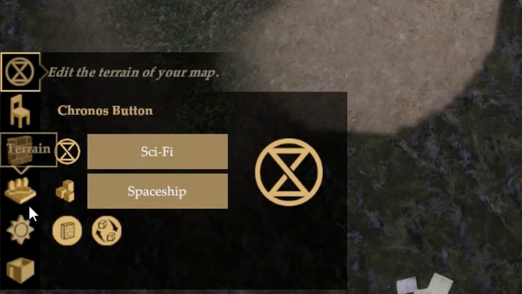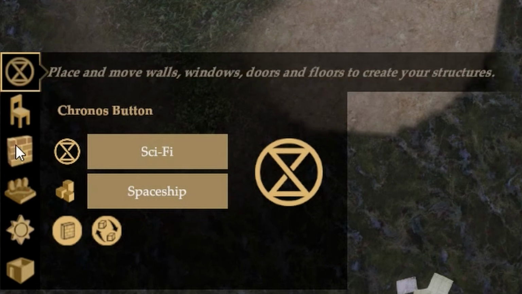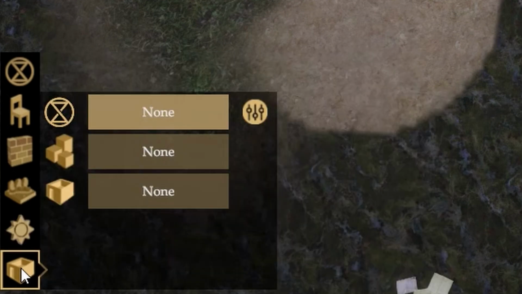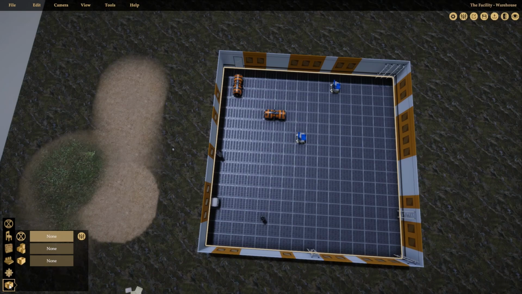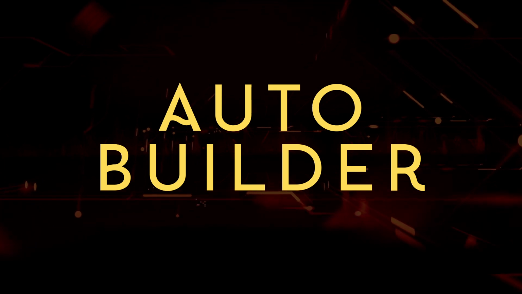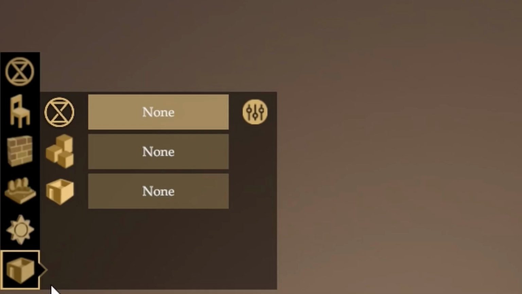Down here on the side, as far as the menu is concerned, as you can see, things have gotten a little smaller. You got your props, your structures, your terrain right here, your lighting, and of course the auto builder. So since we're down here on the auto builder, let's go ahead and take a look at that. Okay, so let's take a look at the new auto builder and the small changes that they have made to it. You can see the different icons and everything, and it's on none right now.